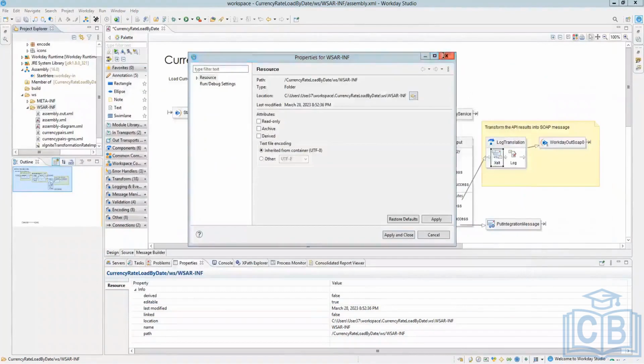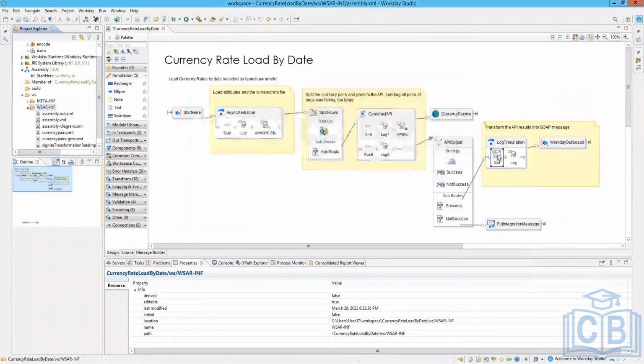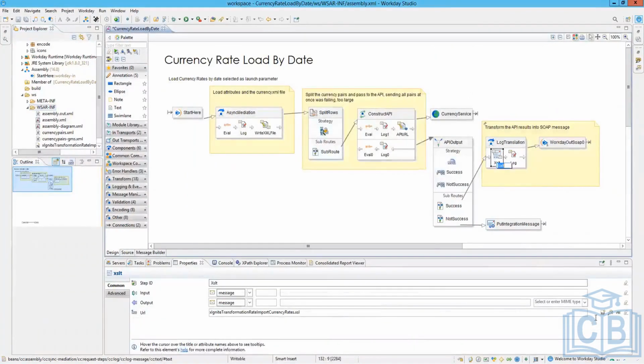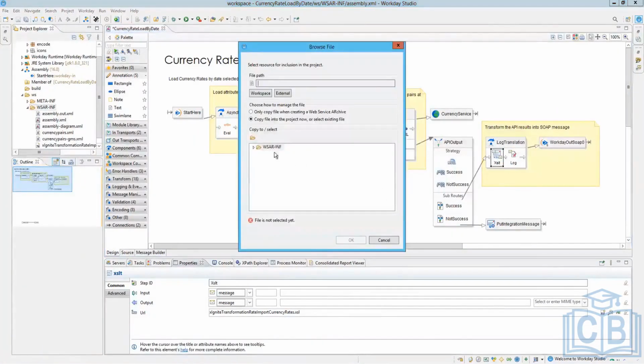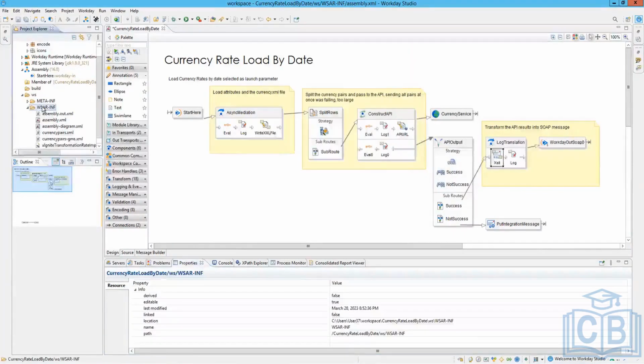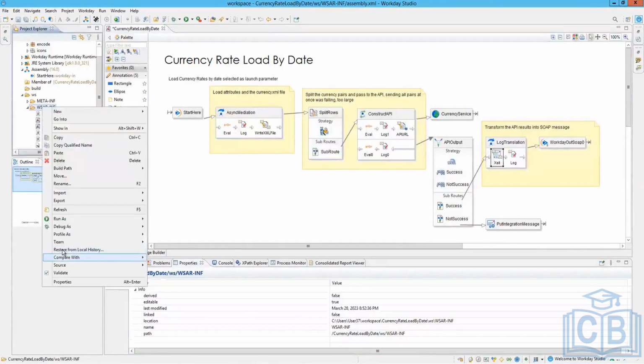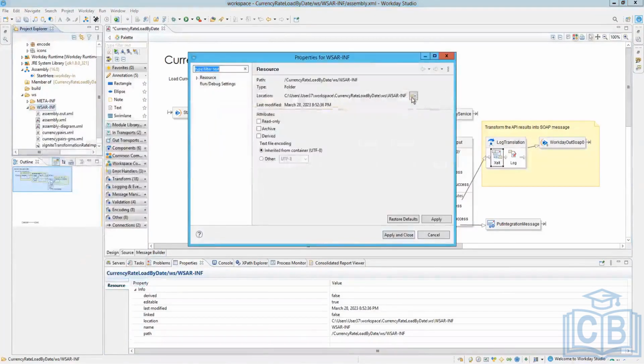How did you open that? I went to the XSLT, looking here. I look at the source where it is stored. If I go to view WSAR info, go to properties and then open the folder from here. But it's going to be under the user workspace. When you create your Workday account, you create a workspace.